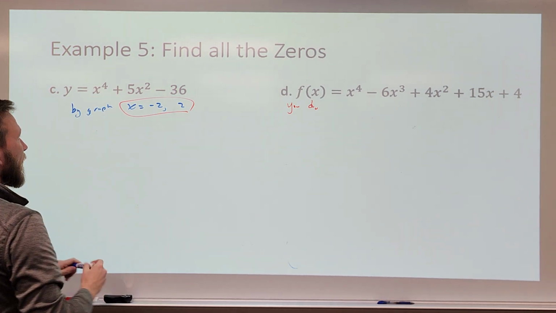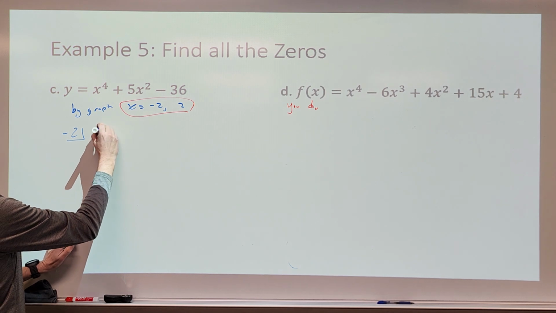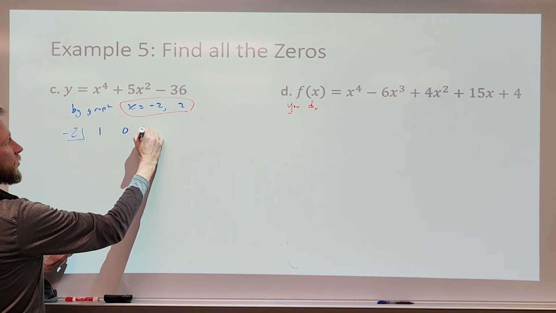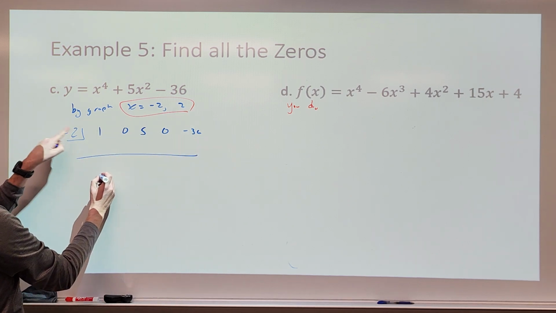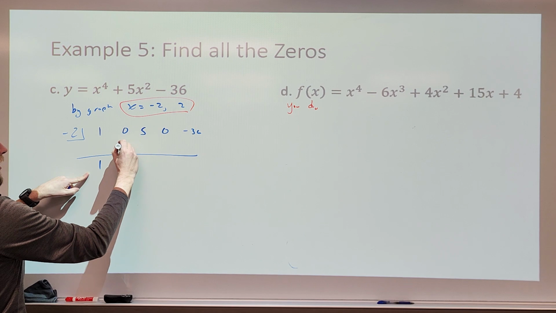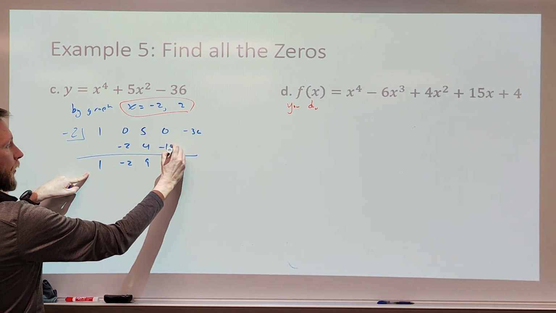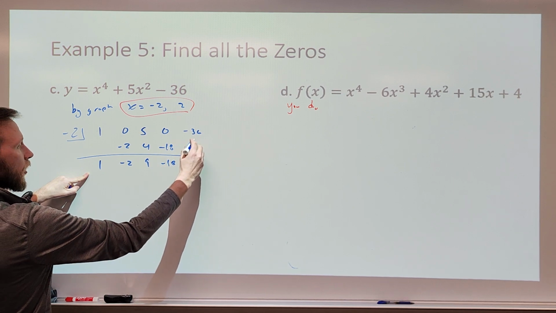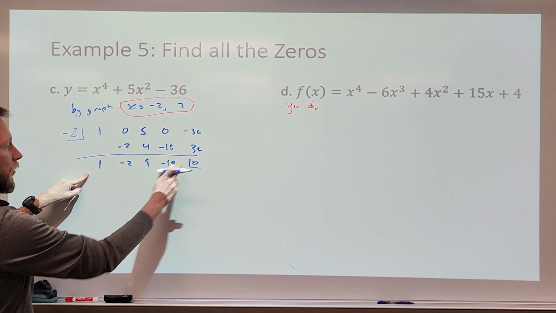But what this means is that I have to do synthetic division twice. So I'm going to take my 1x to the 4th, my 0x cubed, my 5x squared, my 0x, and my negative 36. And we're going to do synthetic division with the negative 2. And then here is what is going to be awkward. After we do that, and again, that happens sometimes where we do this work and then all of a sudden we're a little bit like, wait, what happened? What do I do next? There's our remainder of 0.